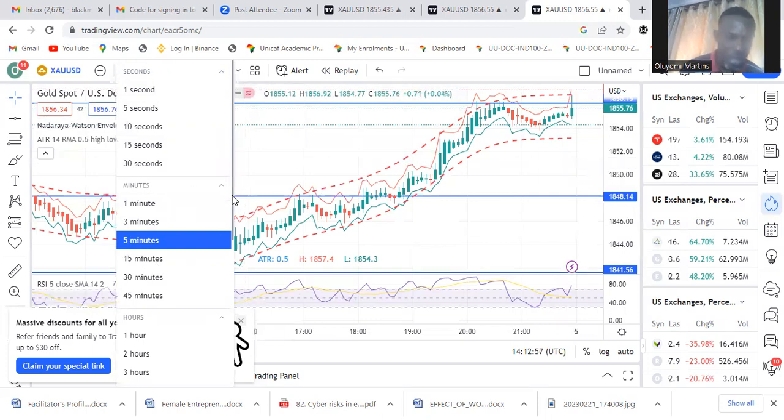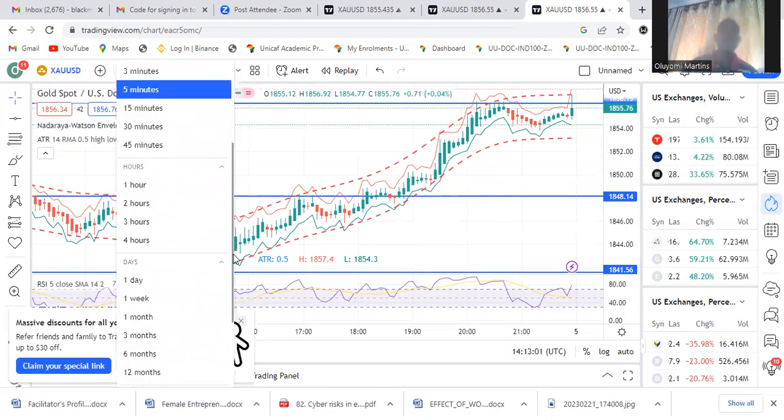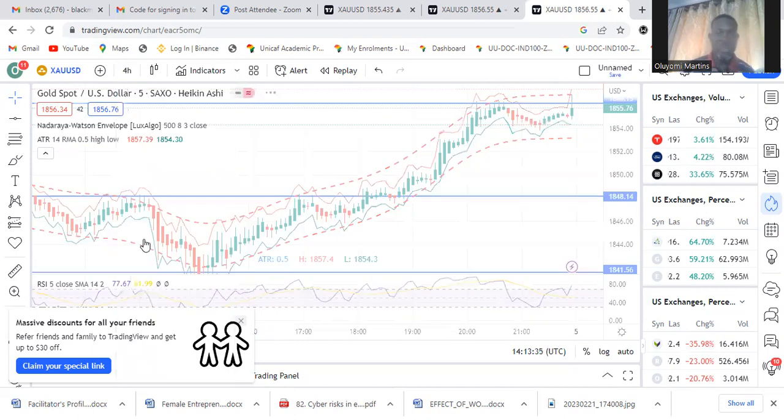But before I take my trades on 5 minutes, I can scroll down to find previous support and resistance in the H1, which is the 1 hour chart, the 4 hour chart, and the daily chart. They are very important for me to take my decision, so that I know what to do when it gets to that point, and I know what to do when it gets below. I don't just take trades at the middle. So let's use H4. Let's click on H4. The chart will change now.